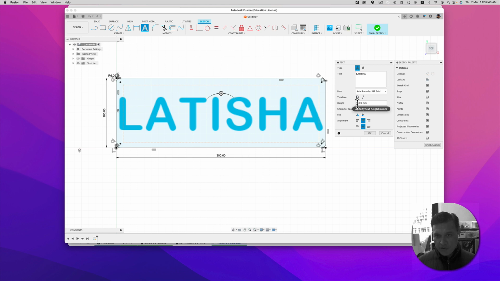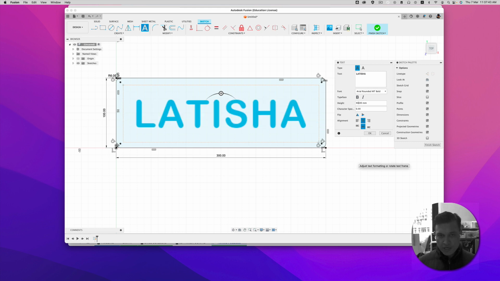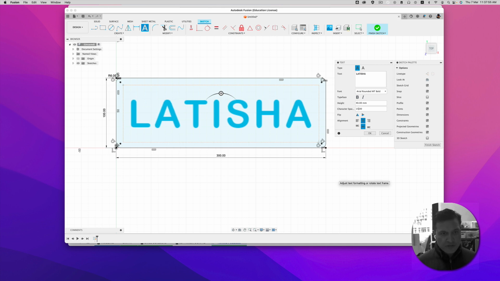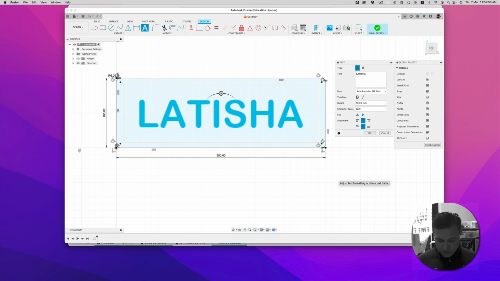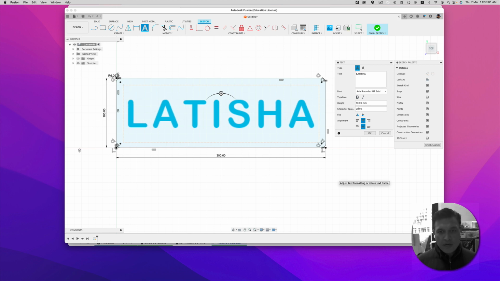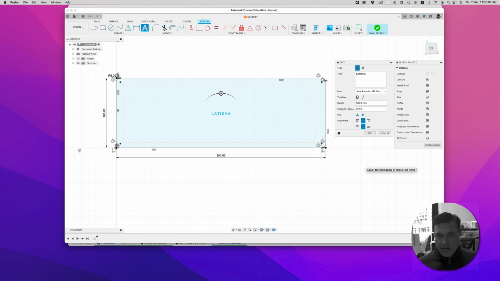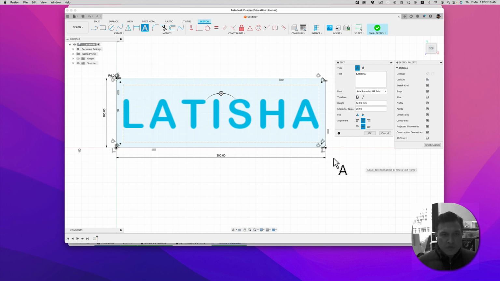You can see I'm going to have to bring my height back down, so I'll bring my height back down to 40, and then I'm just going to do a little bit of experimentation with the character spacing just to see what is an appropriate amount of space for this puzzle. So it's looking like it might be 20. 20 looks pretty good there, and I might just add a little bit more, there we go, to this height. So in my particular case I'm using 42, and again I just want the text to touch the boundaries of the type sketch.